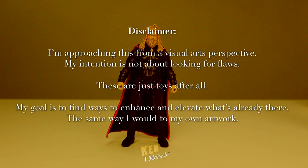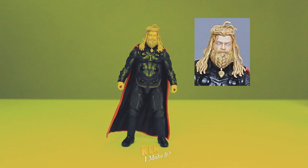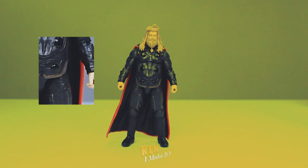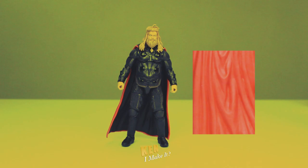Let's start with the head. It looks great, just a bit of the same yellow tone overall. His armor mode is perfect, but everything kind of has the same sheen, making the figure look oily overall and everything's blending in with each other — I'd like to differentiate the textures. And finally, I'm not a big fan of this red. It's too bright. A deeper red will suit the God of Thunder more. That's my analysis. It doesn't mean this figure isn't great; I just want to make it even better.